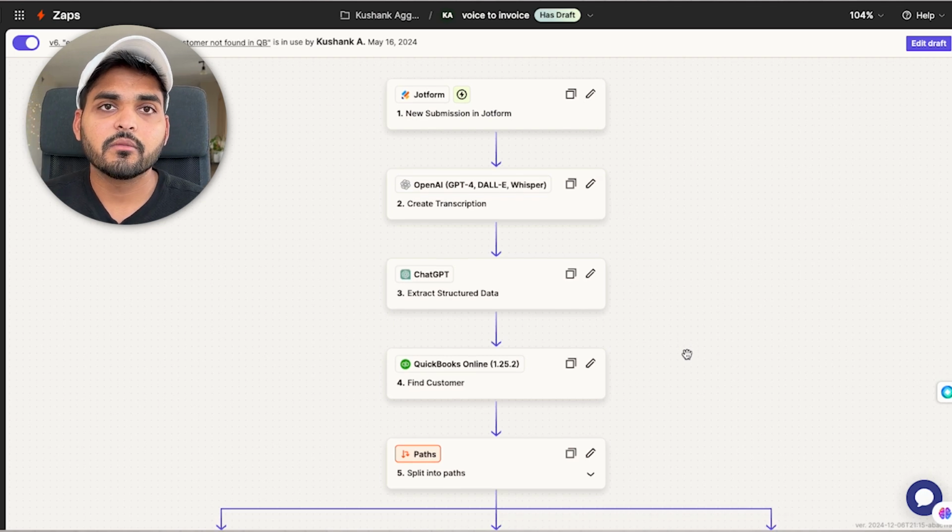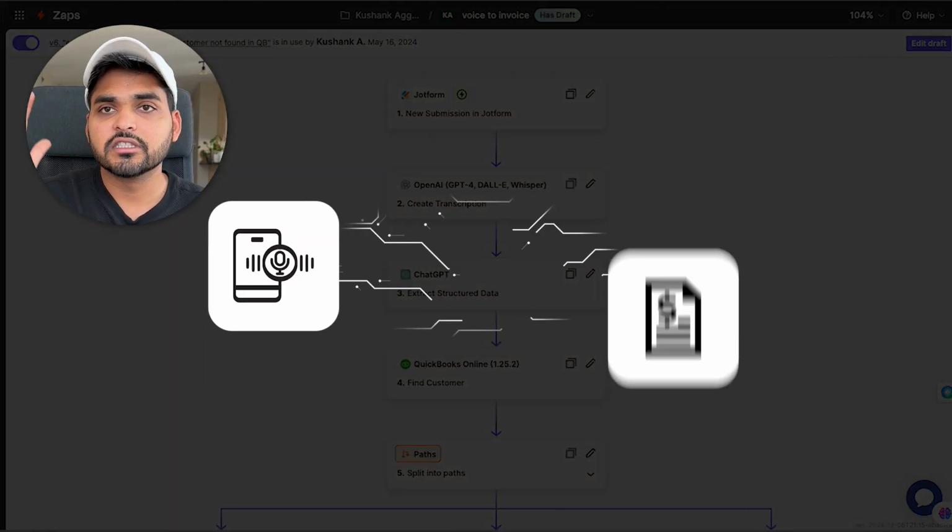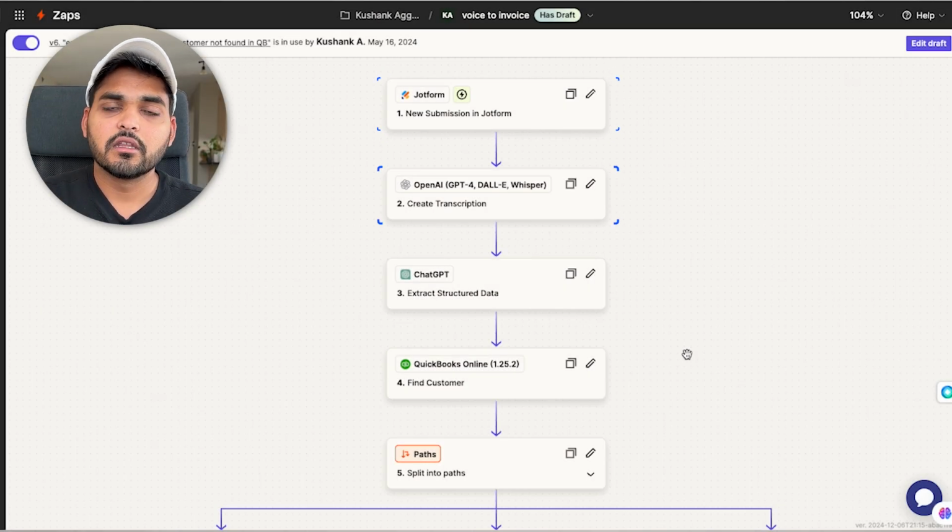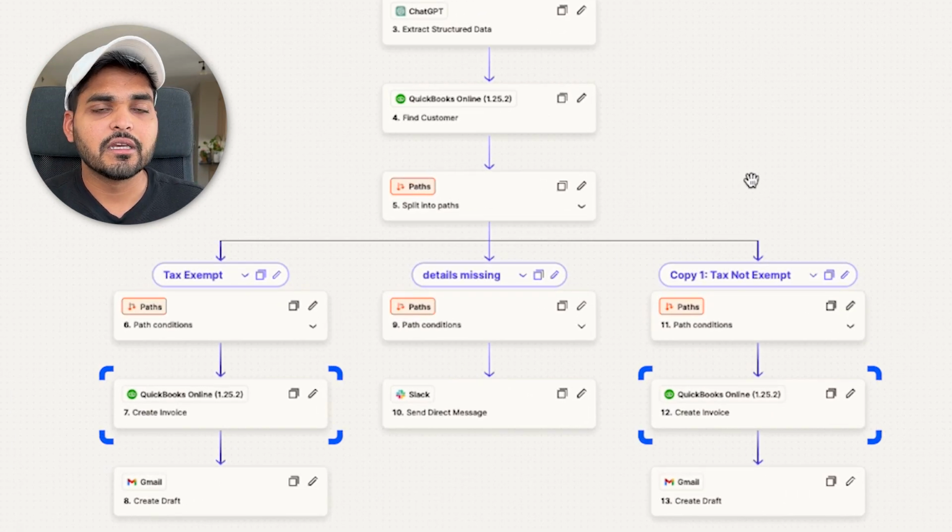Next one is kind of my personal favorite. So when you are building automations, you should start thinking about different edge case scenarios. Here's an example. Let's say I have an automation where basically my voice note turns into an invoice. So add a voice note, AI does its thing, and now it's going to create the invoice in my accounting software. But I got to think about those edge cases. So one of the edge cases is that maybe some information is missing. Maybe in my voice note, I forgot to mention who the customer is, or maybe I forgot to mention what's the amount for the invoice.